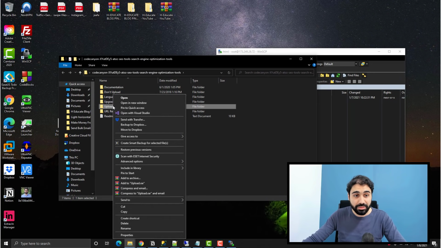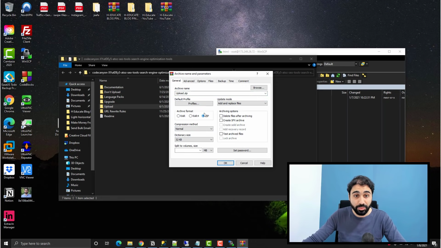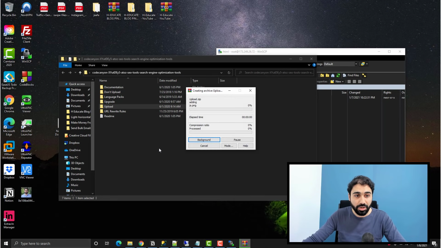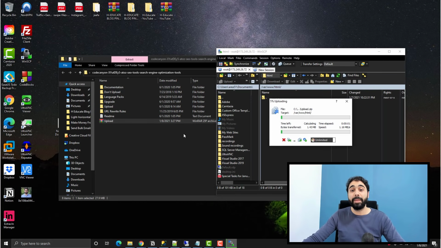So I will zip it. Please follow up. I will zip this file with any application, to make things easier and faster when we upload to the server, and simply drag and drop here, and the application will be uploaded. Super simple. Just upload the files to the server. Now we will extract them and run the setup. Just wait a little bit. I think the idea is somehow simple and anyone can do it.